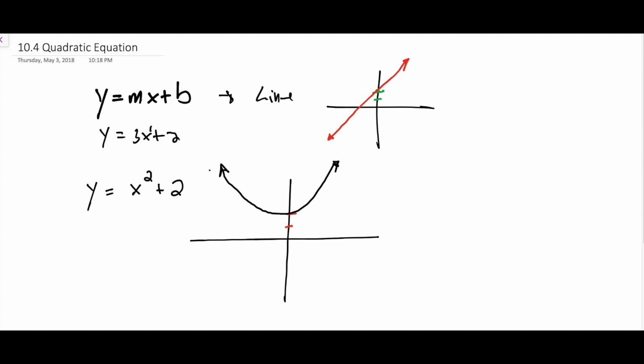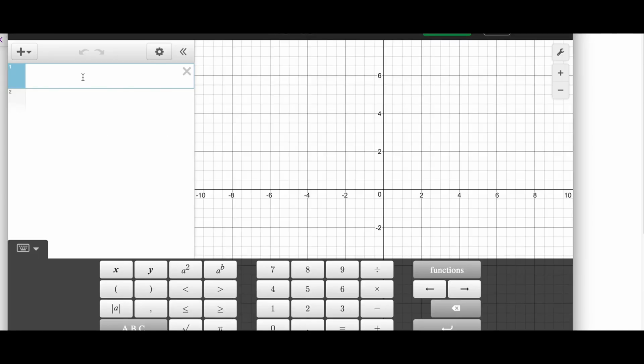All right, so this thing right here is called a what? Parabola. And this thing right here is called a what? A line. All right, so if I go y equals 3x plus 2, guess what it's going to look like? What shape is it going to be? A line. There it is.